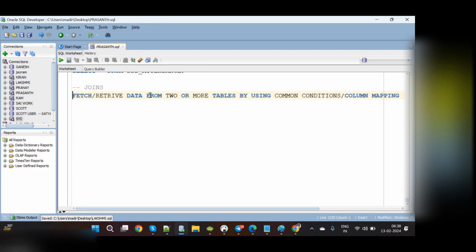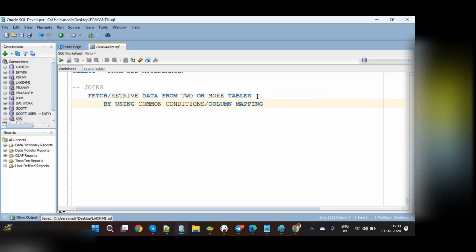So joins are nothing but, if you want to fetch data from two or more tables, we use joins. So we will see what sort of joins are there in Oracle SQL.